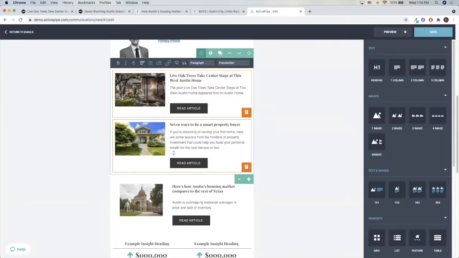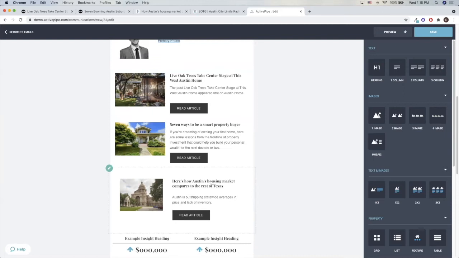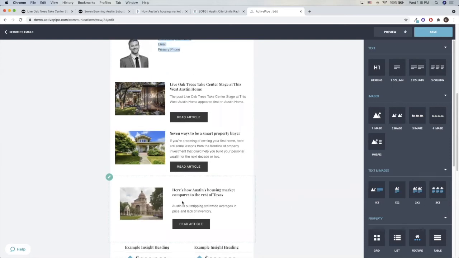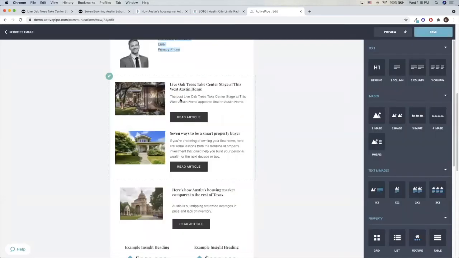Now, of course, you could pull articles from local sources like I kind of did with this first and this third. You could pull articles and blogs if you are a part of a mega network. Most of those guys at this point have blogs, or your brokerage itself might even have a blog. So just take a look and see what is available to you. The last thing I'll point out too on this right side is that you may have some favorites in here or brand content. And so that's a really great place to start because that's stuff that your brokerage has set up as favorites for you. So take a look in there and see what you've got. All right, we're getting somewhere here.